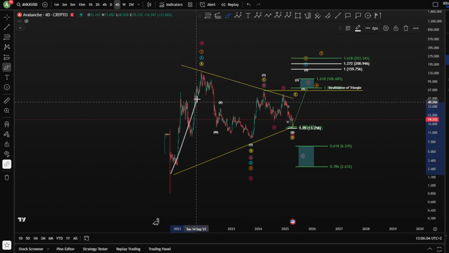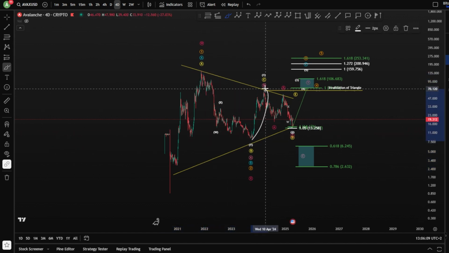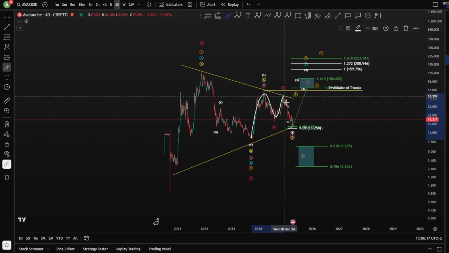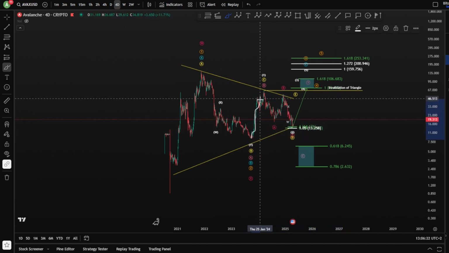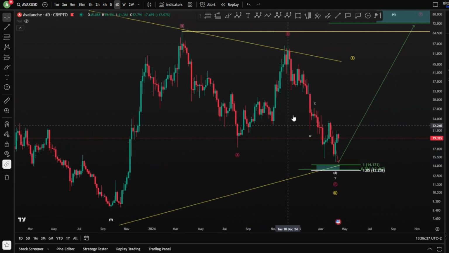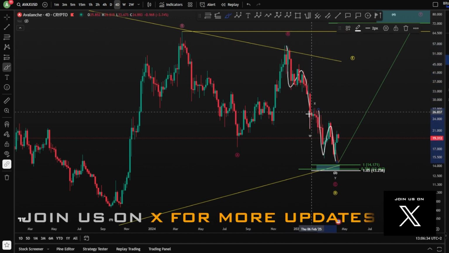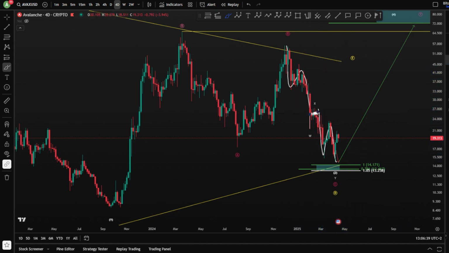The second scenario is, of course, that you have an impulse here, a wave A, you're looking for a wave B. After this, you have an impulse toward the upside, which can play, of course, a 1-2 here, and then you're looking for higher. After this, ABC 1-2 hitting perfectly the 1-to-1 fib level, very nice, and you have, of course, already an impulse. So basically, you would like to see, of course, higher prices so far after finishing a W, X, and a Y, where you see, of course, double zigzags with a bridge in between, as an X here, and then, of course, start to look for higher prices.